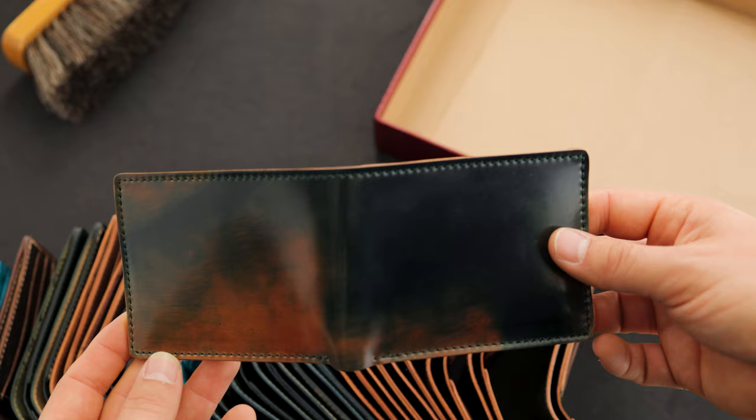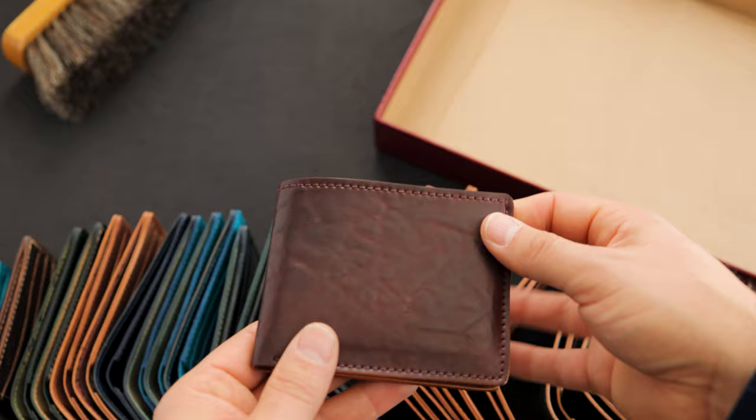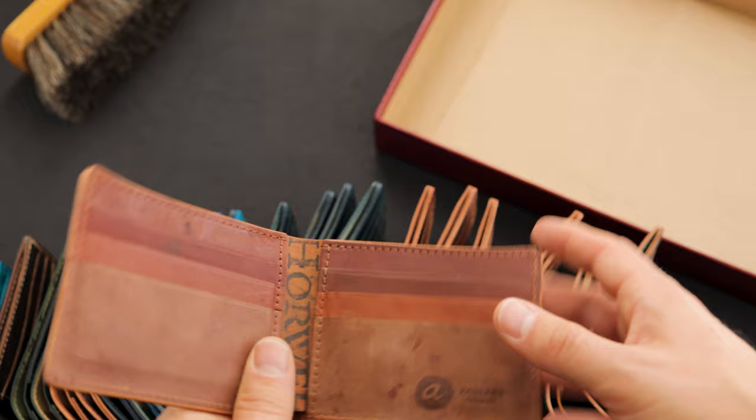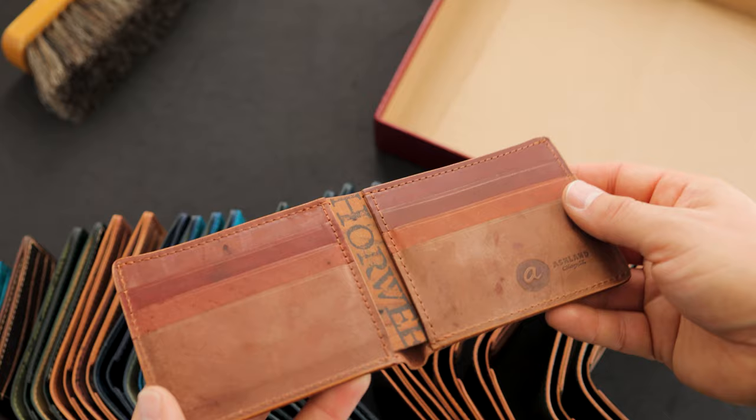So many great Johnny the Foxes today — of course we had those vertical card slot Bugs Morans from earlier, the tumbled color eight shell cordovan, and some really special pieces. I'd be really curious to see which one was your stunner of the day; for me I can't even pick they're so special. I especially like the ones with the teal — I think those turned out very nicely. Thanks for checking it out today, if you have any questions please don't hesitate to let me know, and hope you guys have a good weekend. Take care.